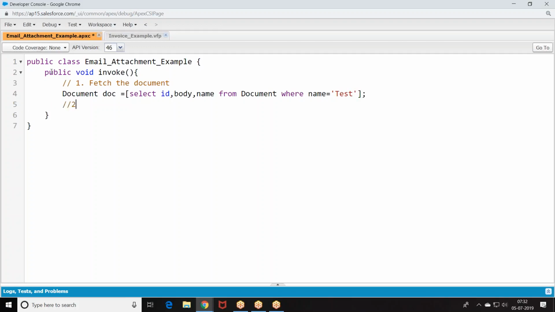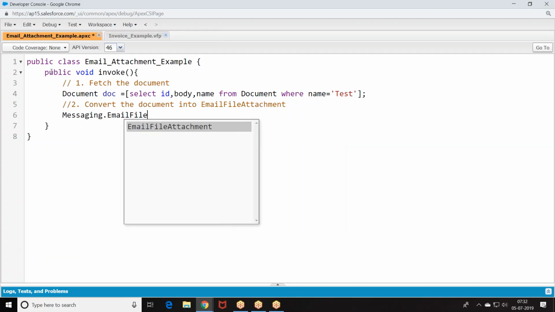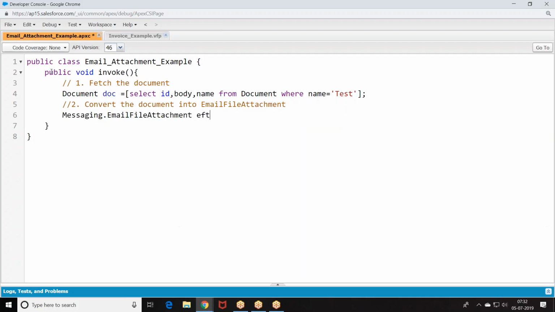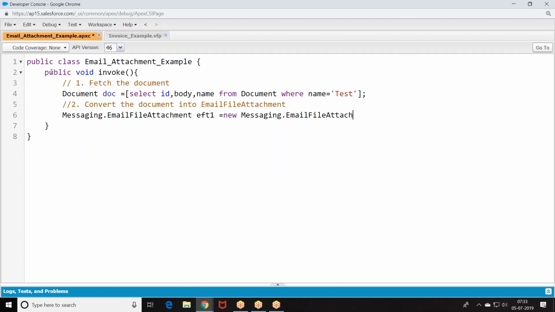Convert the document into an email file attachment.